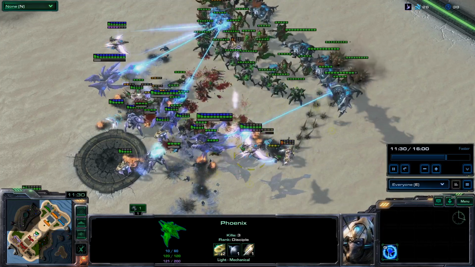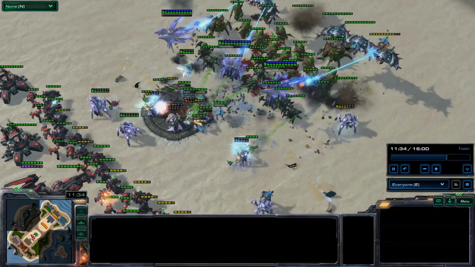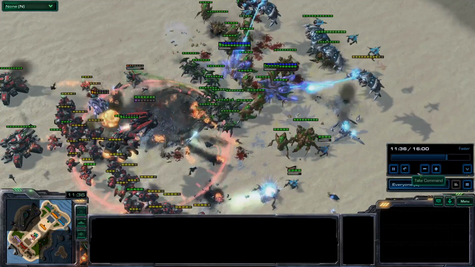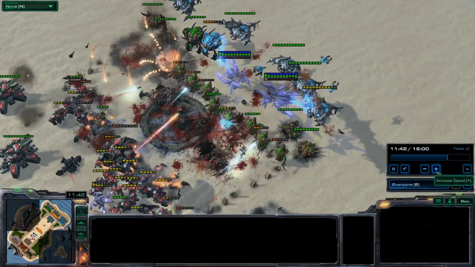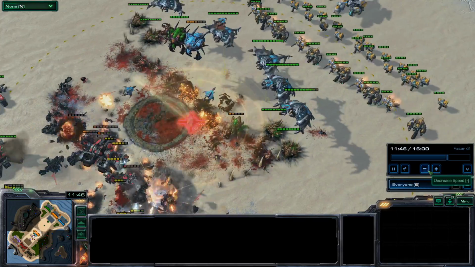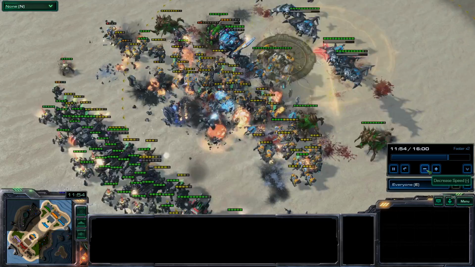And what's great about Corruptors is that they can also attack buildings, so once you start cranking out a ton of Corruptors, I'm sure they're going to help you seal the deal with their corrosion spray, whatever that air to ground ability is, which is pretty awesome. Does pretty darn good damage too.